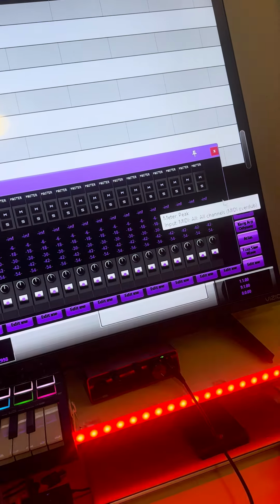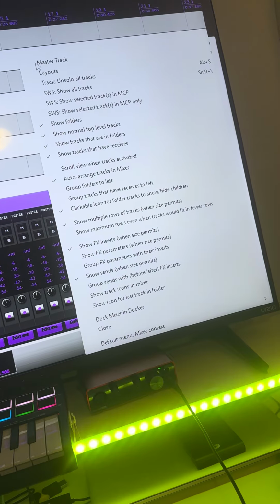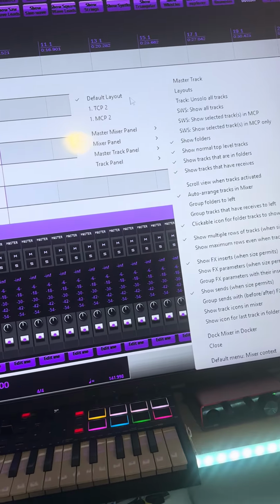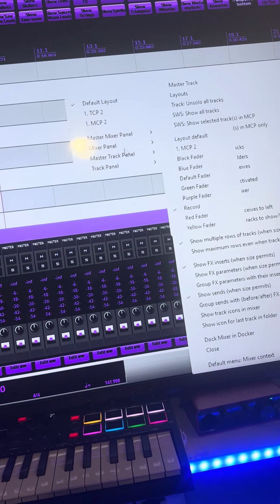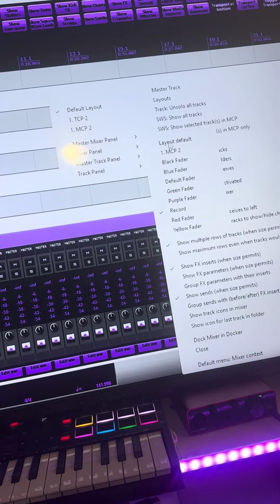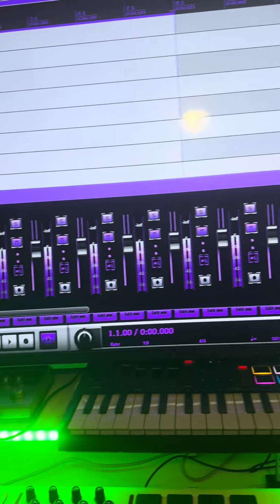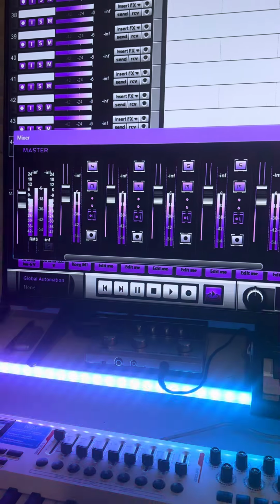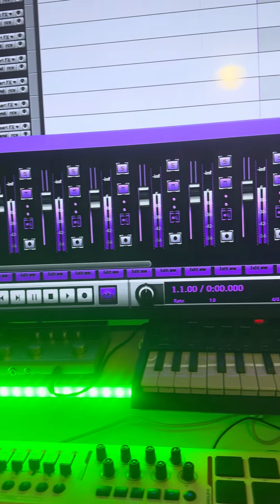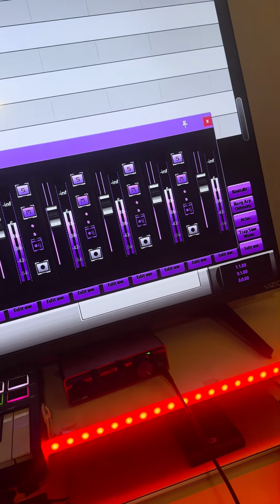Now I'm going to show you the layout of the mixer panel on the default. That's the actual default mixer layout that I made. So I'm still working on it, but that's the Kobe thing. That's the mixer layout.